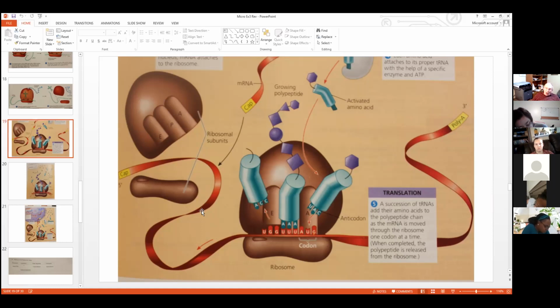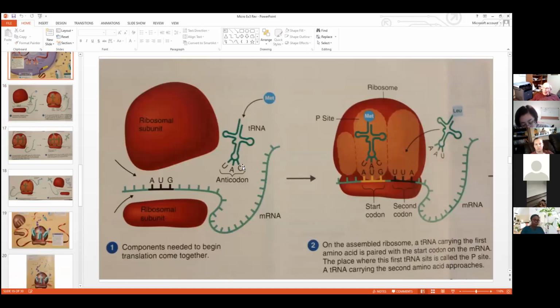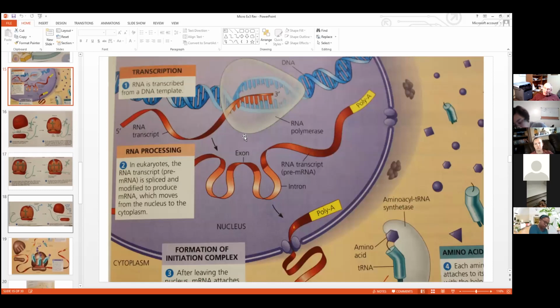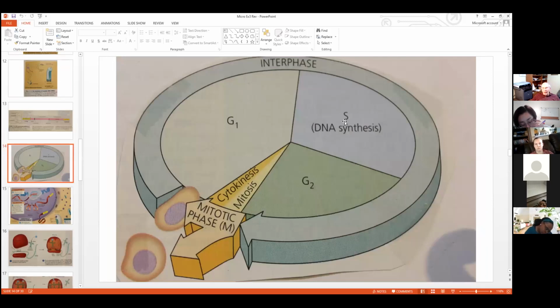Proto-oncogenes are genes involved in a normal cell cycle. A normal cell cycle has a G1 phase, a synthesis phase where you make replication of your DNA, a G2 phase that continues to grow, and then you have mitosis.